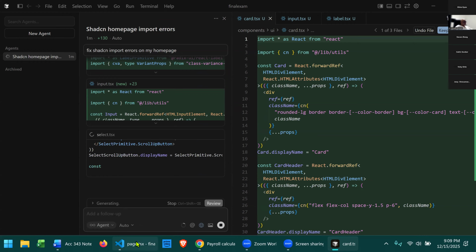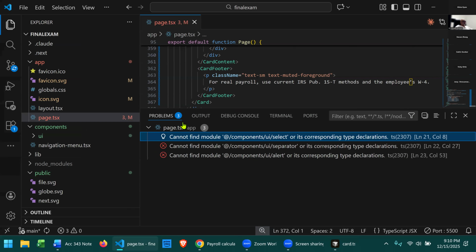So as it's doing it, if I look in here, you can see the number of errors has disappeared.